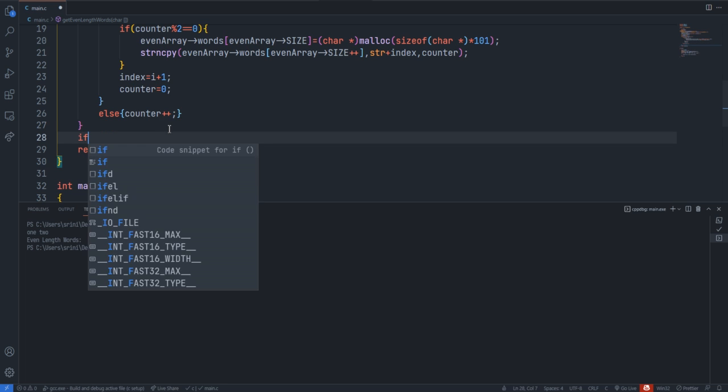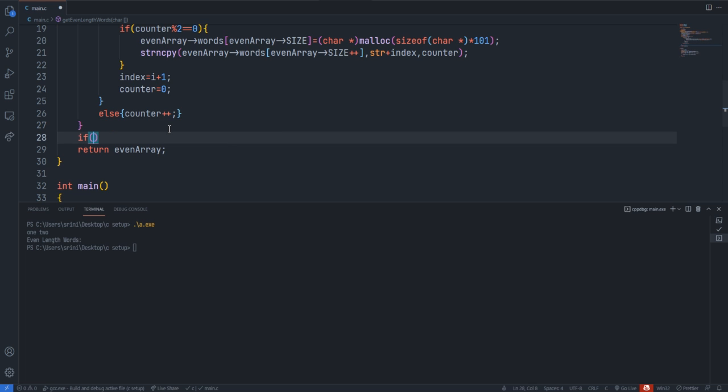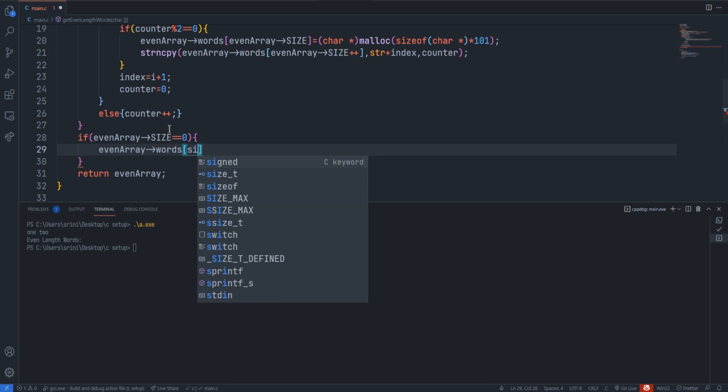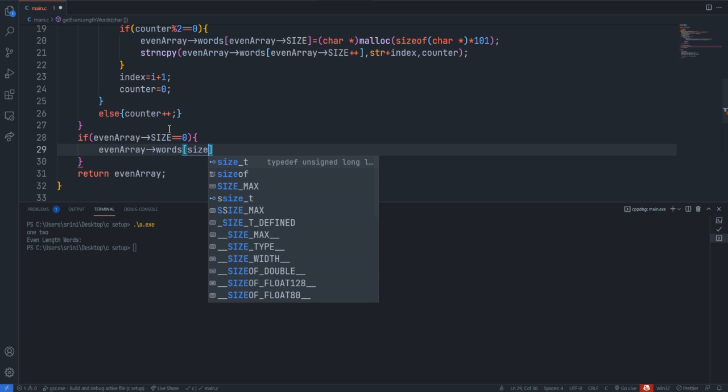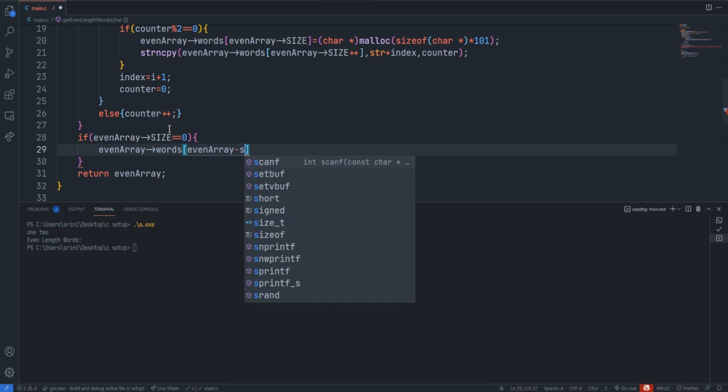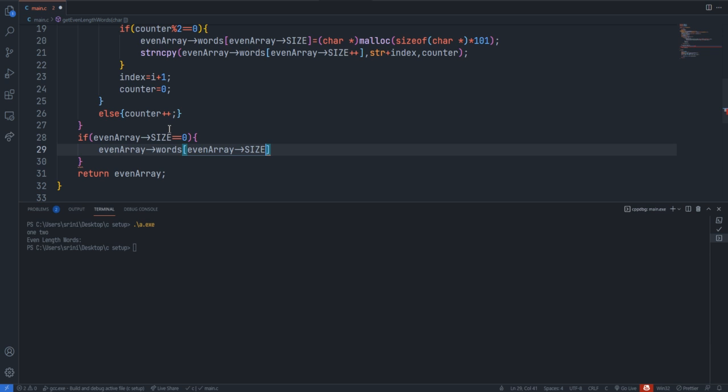For that, we just need to do something: if even array size is equal to 0, then even array of words of size equal to size plus equal to -1.